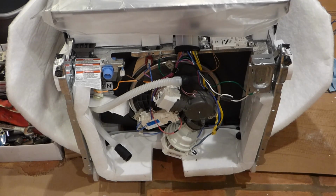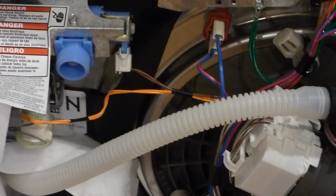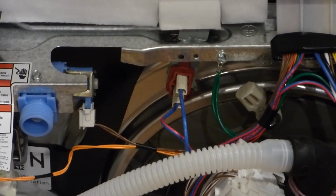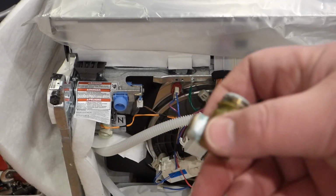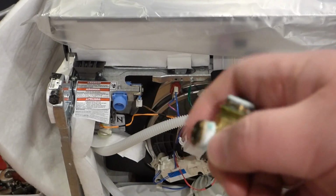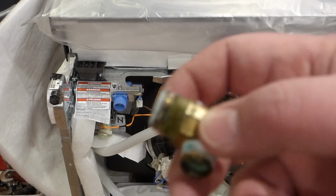From what it looks like here, the valve quite possibly will be down there where the blue thing is. And that is surprising to me because I struggled a little bit to get the old one off. Look at something like this here, and it's kind of odd. Whoever did this before put some Teflon tape on this. This is a compression fitting, so you don't put Teflon tape on a compression fitting. This right here had a ton of Teflon tape on it, but I took it off. And you can see there's a little ledge, because it used to have some pipe compound on it.